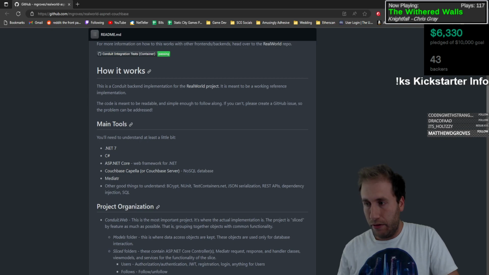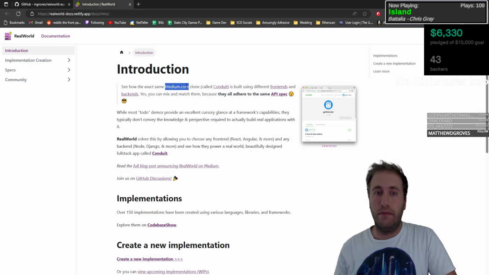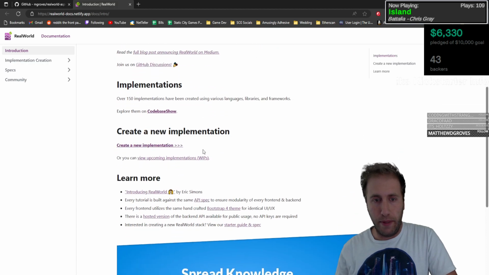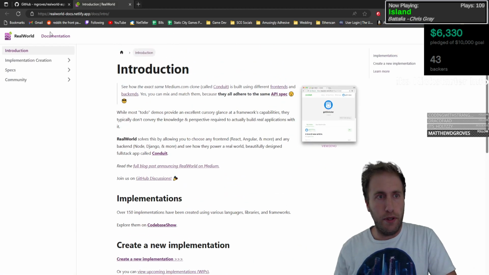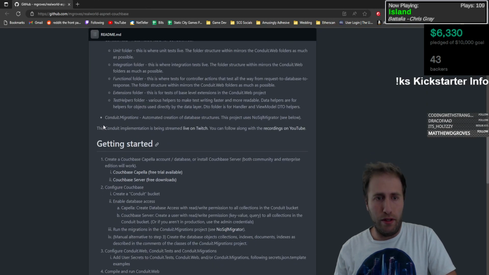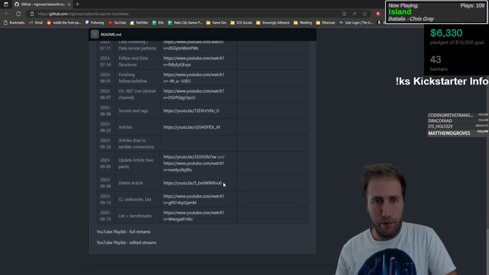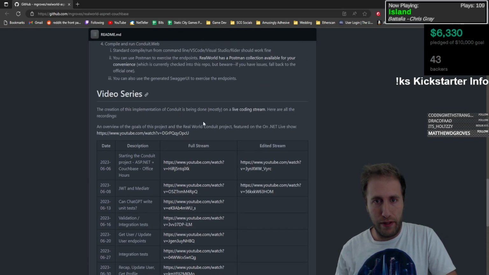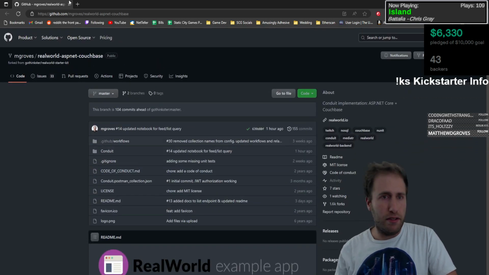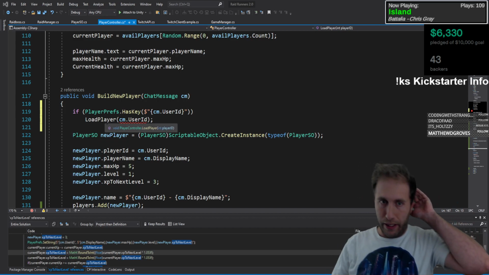Wait, what Conduit is? I just clicked on the wrong thing. Oh, it's a clone for Medium. That's sick. I'm psyched for you, man. This looks really cool. It's brilliant. There's a lot going on in here, and it looks really smooth and really clean. Wow, look at all this. Video series of how it's done. Good stuff, man. Very, very cool.